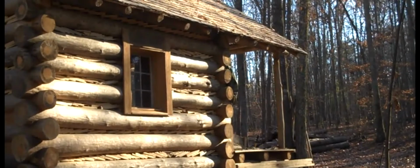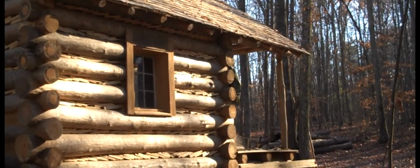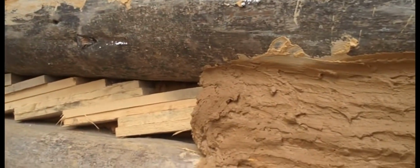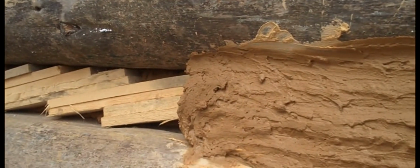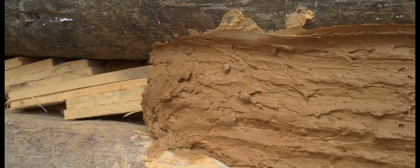As completion of the fireplace nears, so does the need to close some of these openings, such as doors, windows, and the openings between those logs. Filling those openings between the logs is referred to as chinking. And that is just filling that void between the logs with some sort of insulating material and then putting something over it to protect it, usually mud.